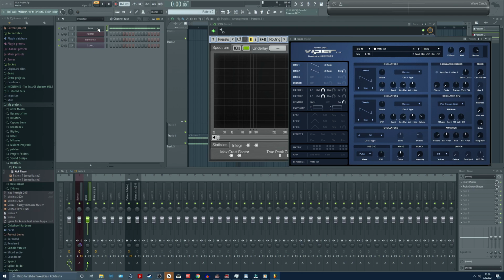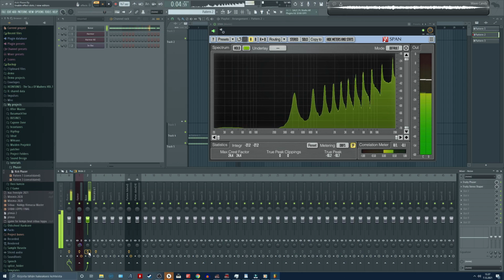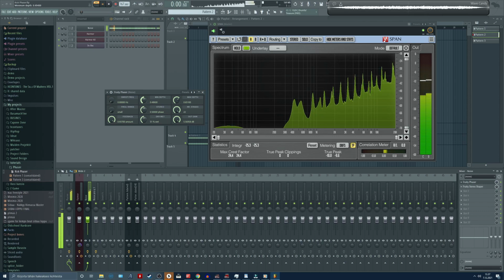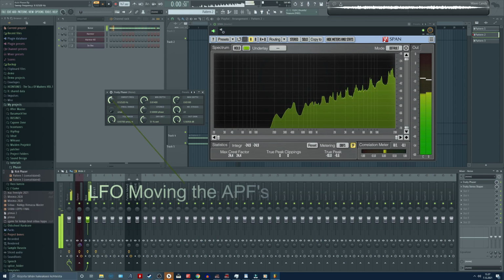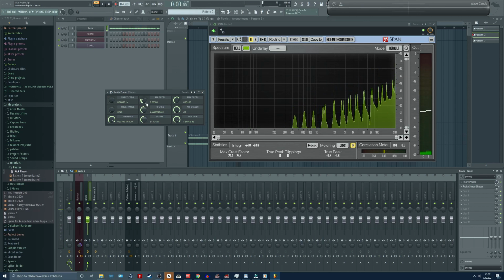I'm running some white noise through this channel. This is how white noise looks. Now, if we activate the phaser, it creates these peaks and notches. And looking at this, it basically means that this can be used really effectively in sound design, because this is like a really, really rough filter. And if we start to move, as you can hear, we can create really odd harmonics with this.